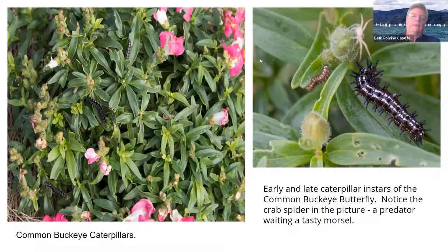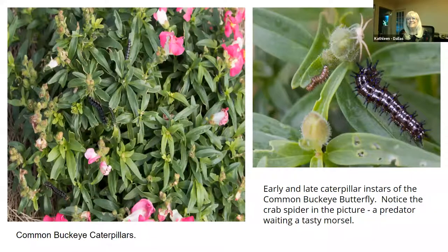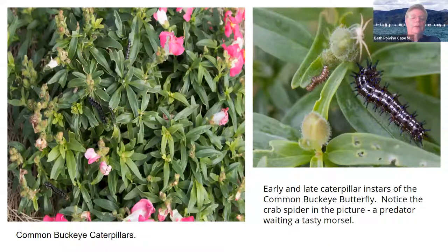Snapdragon plantain — it's the plant that used to snap off and shoot at people when you were a little kid, where you snapped off the head. That's also a host plant. Here's a little baby caterpillar, and you can see there are a number of common buckeye caterpillars in here. But if you look up in here, this is a crab spider — and that crab spider is just waiting to eat one of those caterpillars. So there are a lot of predators and that kind of thing.